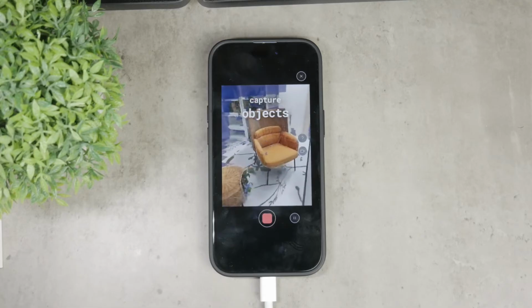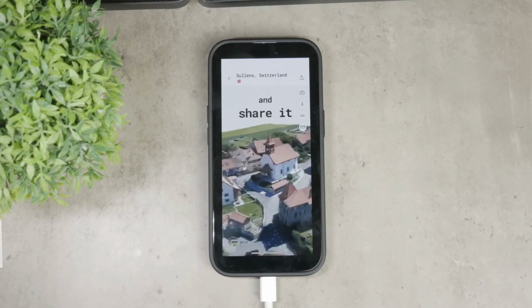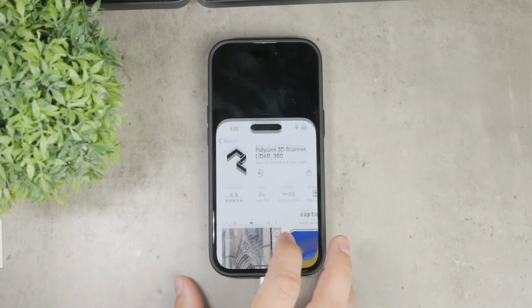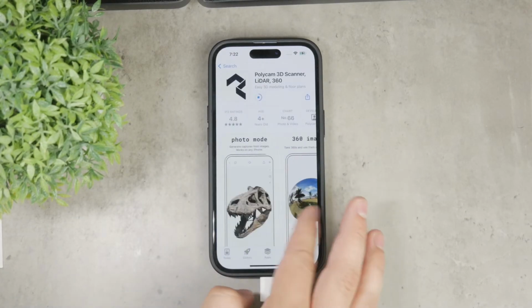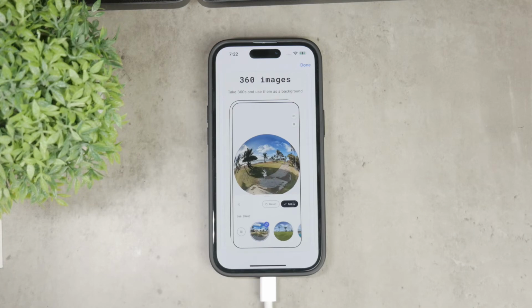Then, in the regular user interface of the app, try to take a 360 photo. It's going to be labeled like a new photo, a plus icon or something like that, and just follow the on-screen instructions to begin. You should stand in the center of the area you want to capture, hold your phone steady, and slowly rotate around in a circle. Make sure to capture the entire scene around you, but do not worry, as the app will guide you pretty much perfectly on how to do it.